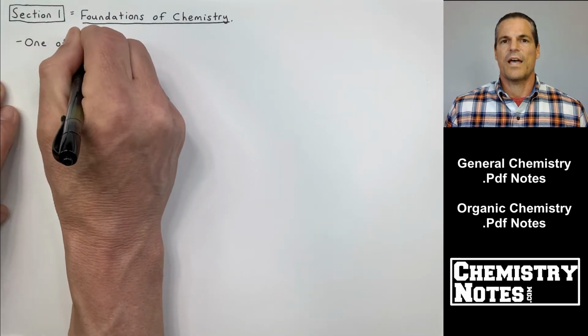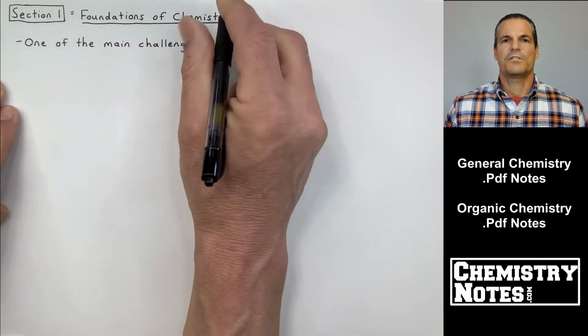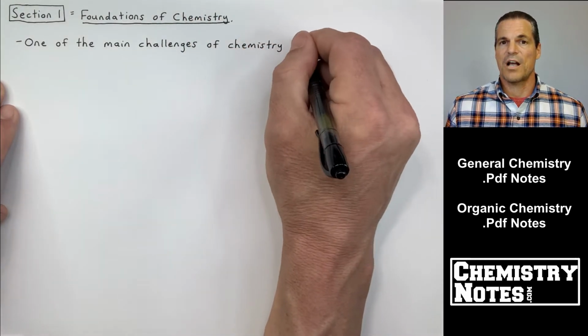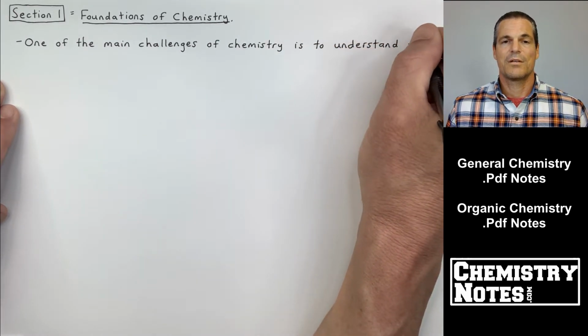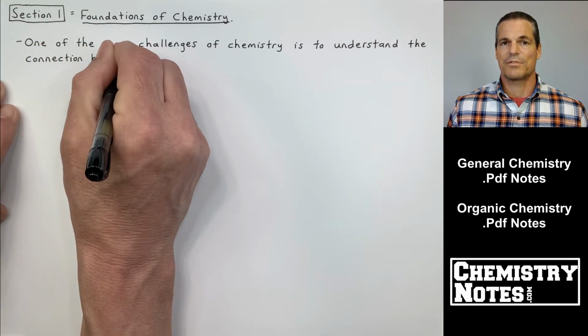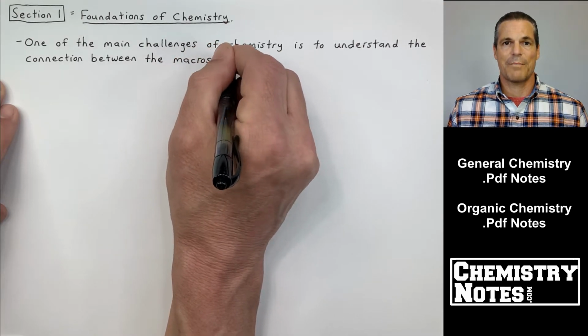So, the primary function of this very first video is to take you through the scientific method. But before we do that, and we'll get started here on page 2 of our notes, I first need to introduce to you the point of view of the macroscopic world versus the point of view of the microscopic world, because chemistry, and specifically general chemistry, we spend almost all of our time discussing the microscopic world.